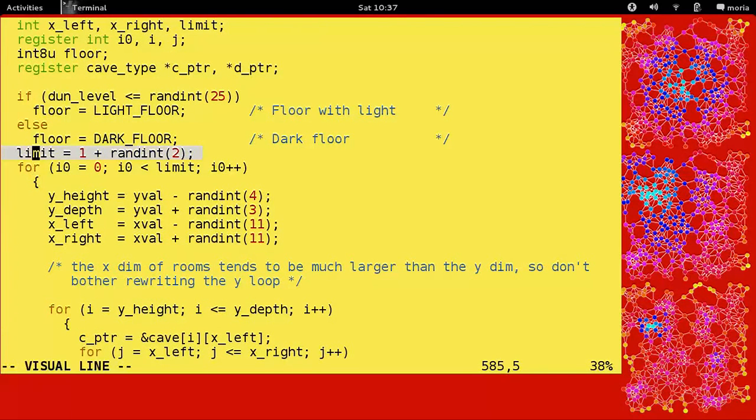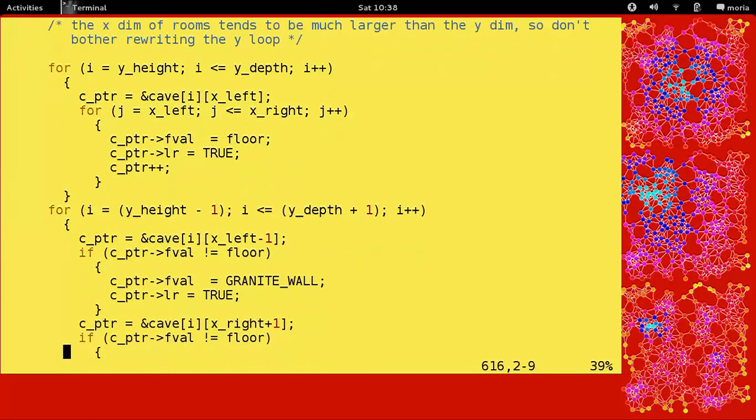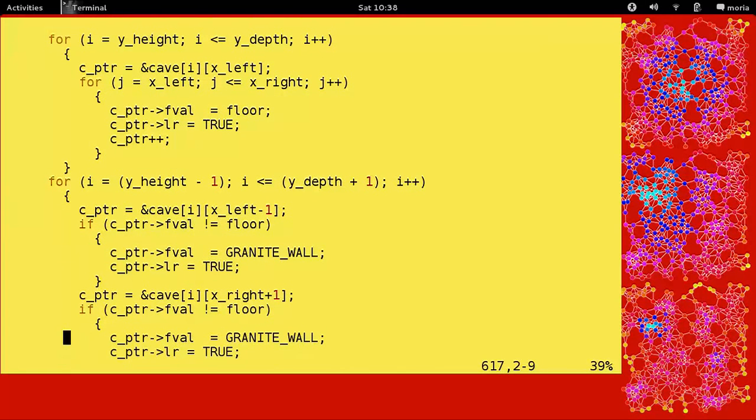So we're going to do some randomness first, and we're going to randomly pick the height and the depth, and also where exactly the top left corner is. I guess that's what that is. The comment says: the X dimension of rooms tends to be much larger than the Y dimension, so don't bother rewriting the Y loop. Okay. Complicated stuff for just a simple room here, isn't it?